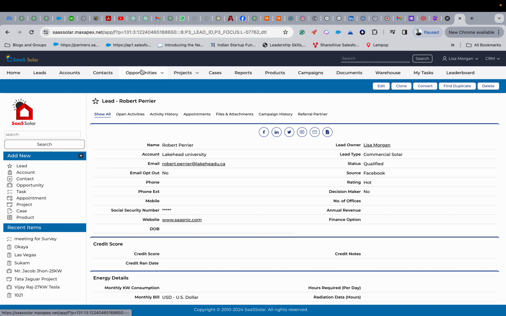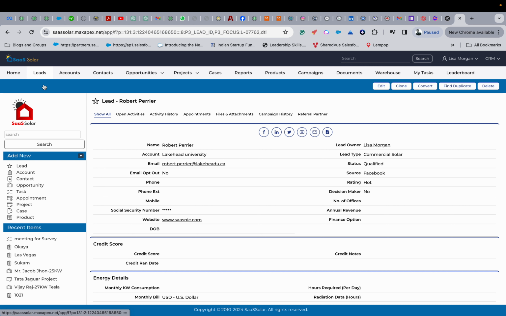A lot of people ask me, what's the difference between a lead and an opportunity? Because a lead is, of course, a prospect, and an opportunity is not yet a closed one, it's again a prospecting thing. What's the difference? So the answer is, a lead is something which can be inbound, outbound, just an inquiry. You are not sure whether they're going to buy your product or your services. It can just be an inquiry.